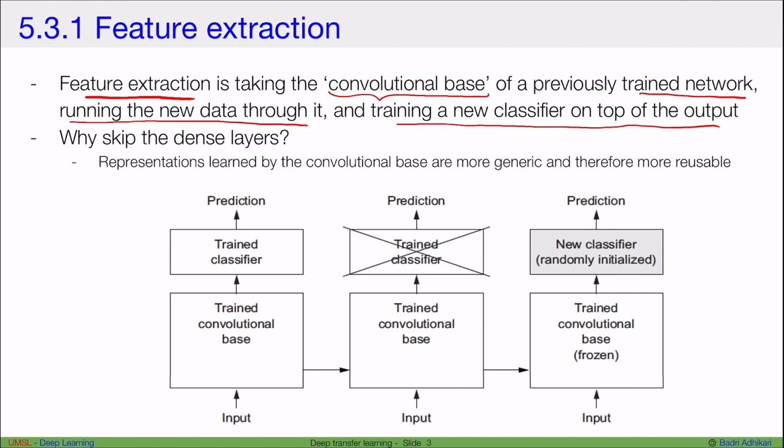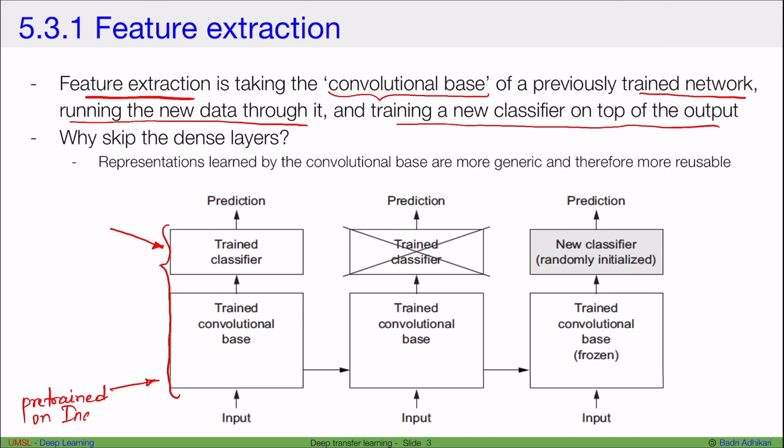Now, to look at this visually, let's say this is our model, pre-trained on a really large data set, let's say ImageNet.